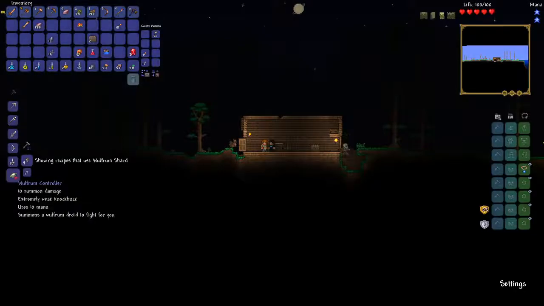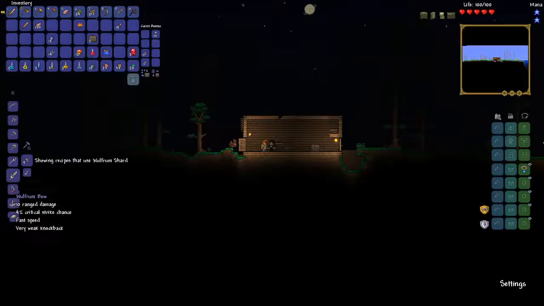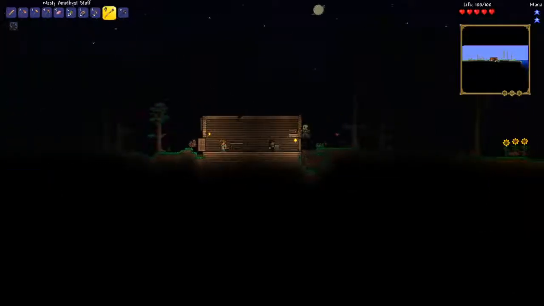Requires... What does it require? How do I make this? Oh, I can't see how I can... Okay, I'm probably gonna need some help. Let's see. Wolfram stuff. Cool. Awesome. Hope lots of goodies here. I wonder... Magic this guy.